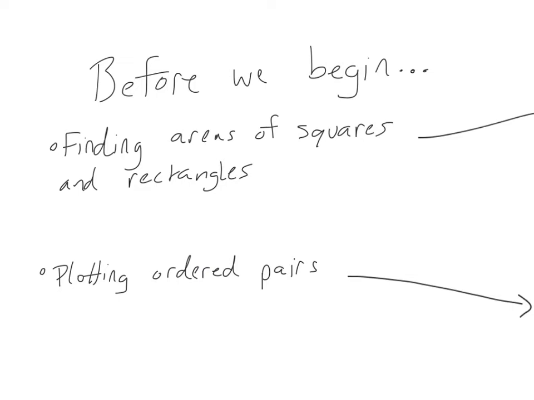So let's talk about and recap the areas of squares and rectangles first. If I said, hey, find the area of that rectangle, what would you do? Well, hopefully you would say, I remember the area of a rectangle is equal to its length times its width. In this case, the area is going to be equal to the length of 18 times the width of 12. Now, could I have done 12 times 18? Yes, you could have. It's totally fine. With rectangles, it does not matter. So anyway, 18 times 12.